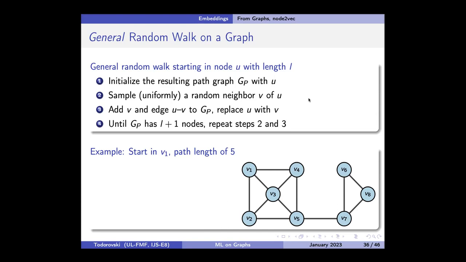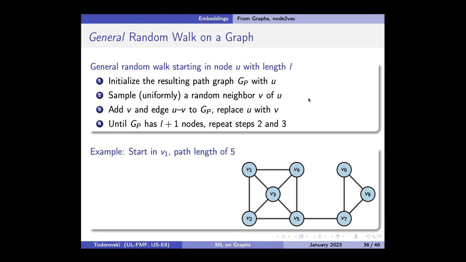There was a comment? You do not want to get stuck in these two areas in this graph, but on the other hand, you want to sample the whole graph. Well, I will show you what you would like to do, and this is parameterized now, okay? Because this is a general random walk. And with the general random walk, of course, you can ask yourself, well, a conservative walker would always walk in his neighborhood, right? And a very liberal one would explore.